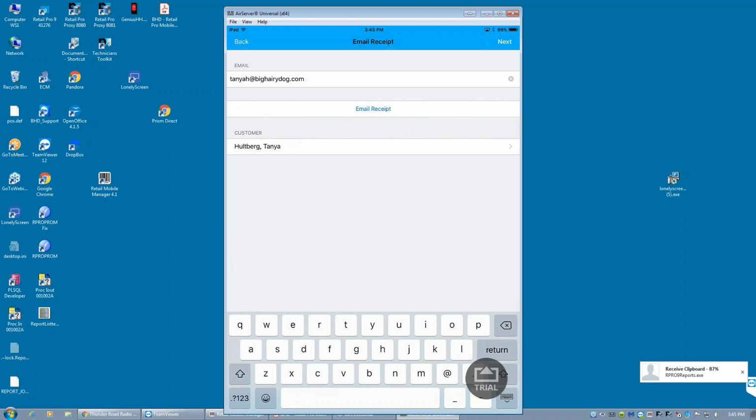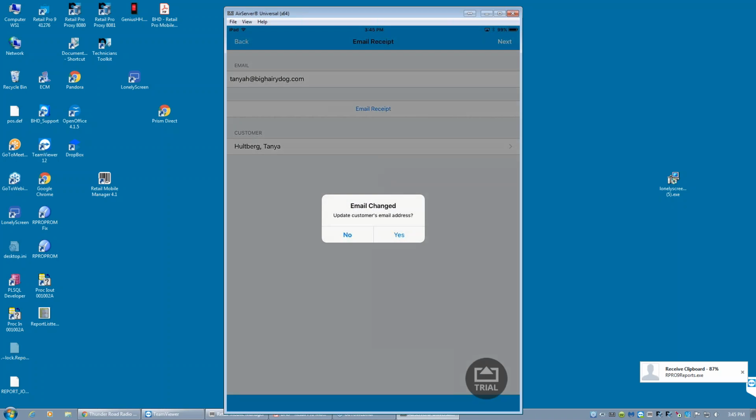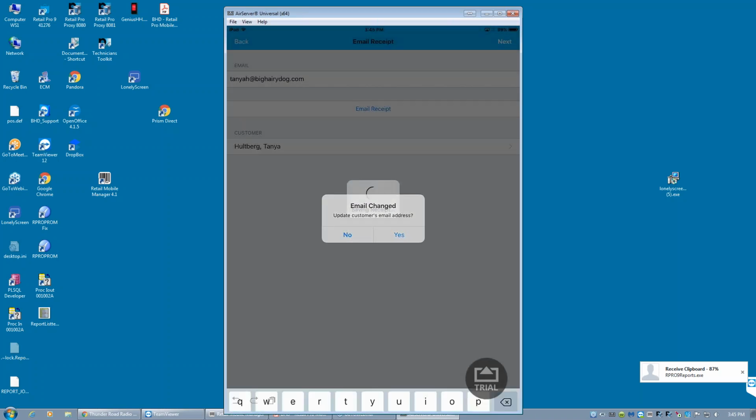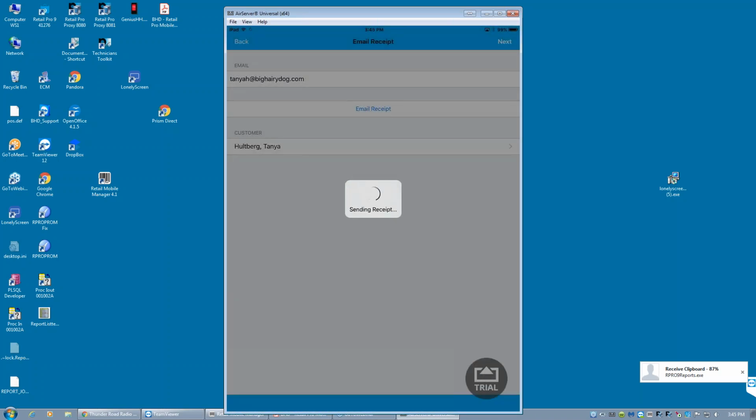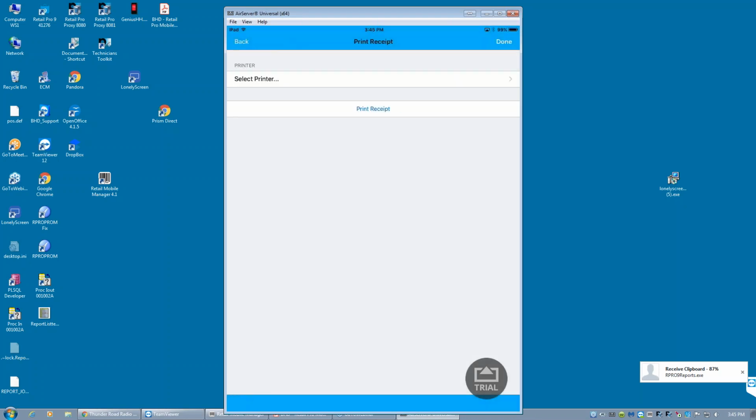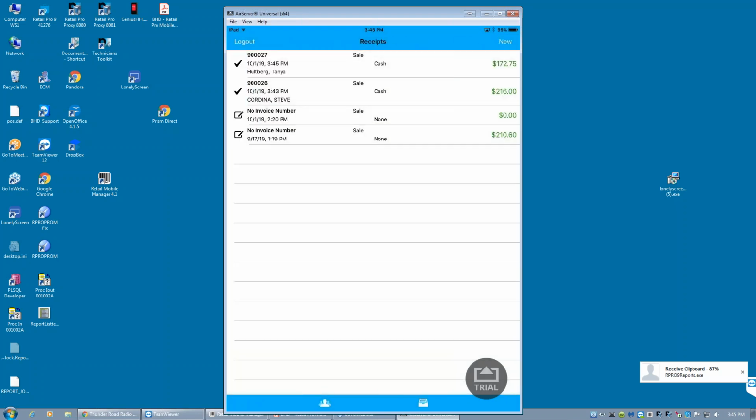Then go ahead and email the receipt. I'm going to update the customer's email address in their file, and this does pull from your Retail Pro customer database. It will also update your Retail Pro customer database. Now I'm all done, so I'm going to press the done button.